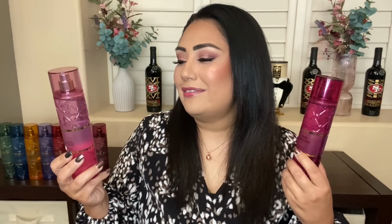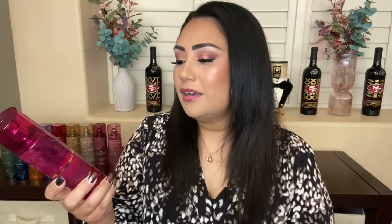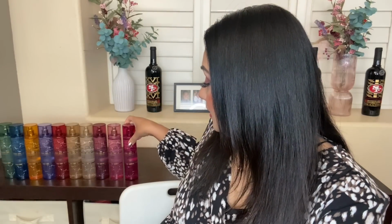I already finished, I think it was a 1 ounce. I can't remember the size of the bottle I finished. I think it was a bigger one actually. But I already finished one in Prada and I bought that other one as, you know, I needed to repurchase it, and I still have a travel size. And then Delina, because I don't want to finish it and I know I still have a lot, but I want to keep it for a long time. I don't wear it as much, but I still get compliments. This one's going to be number 2, but they both go top, you know, they can both be number 1. And then Pink Obsessed, which I think is like Prada as well. I'm going to say that one is number 1.